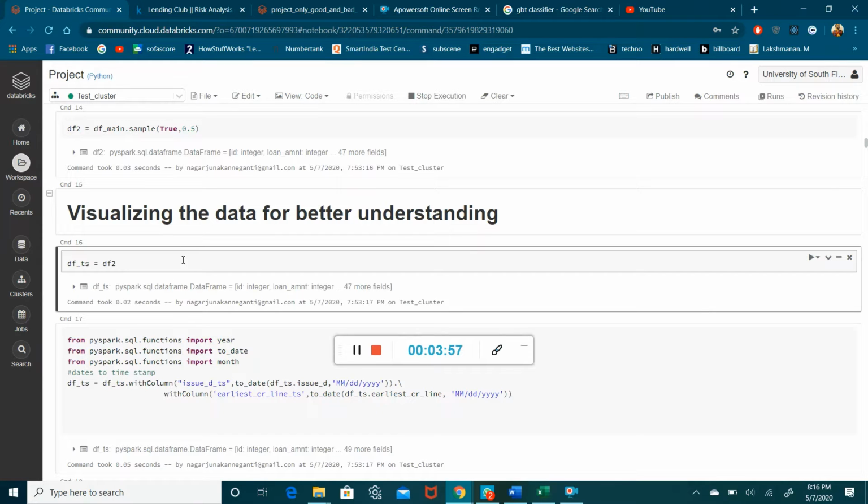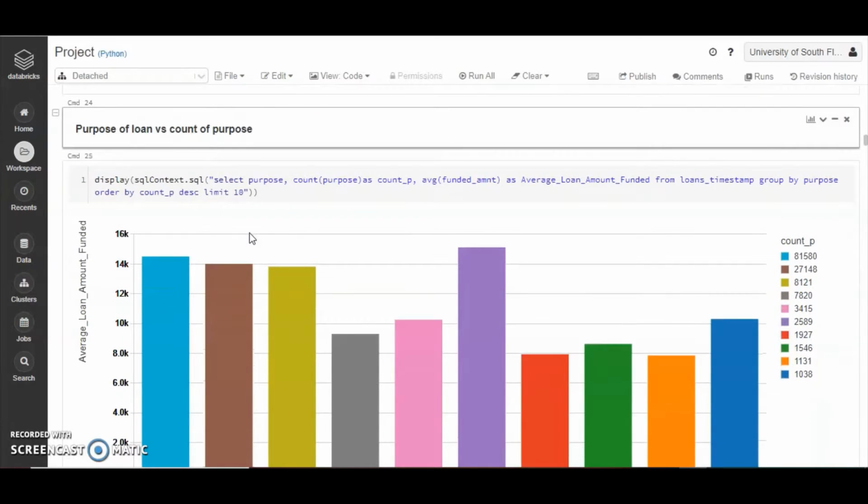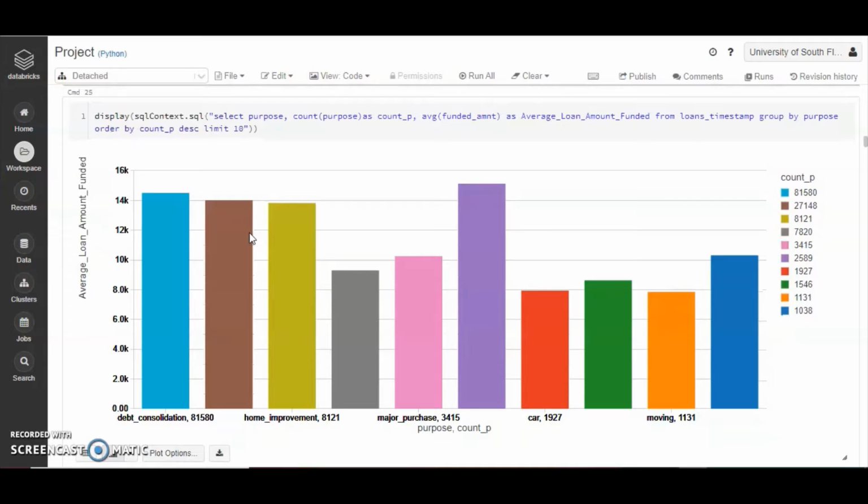This is where the visualization starts. This visualization is to understand the data. This will be done by my fellow teammates, and I will be dealing with the pre-processing and the modeling later on, after the visualizations. Thank you.